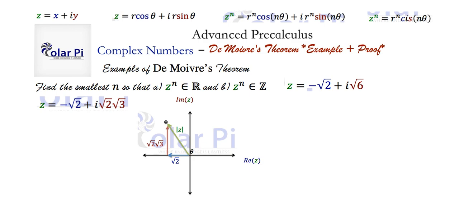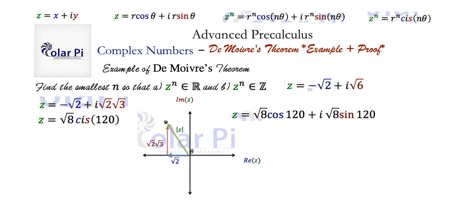But yeah, cool. So we're right now working on getting z in polar form, and so here it is. The abbreviated version, z in polar form, is root 8, which is the same as 2 root 2, and then cis 120. If we write it in its longer form, this would be root 8 cosine 120 plus I times root 8 sine 120. Now, we know what z to the n is going to look like. It's going to be root 8 to the n, and then cosine n times 120 plus I times root 8 to the n, and then sine of n times 120.